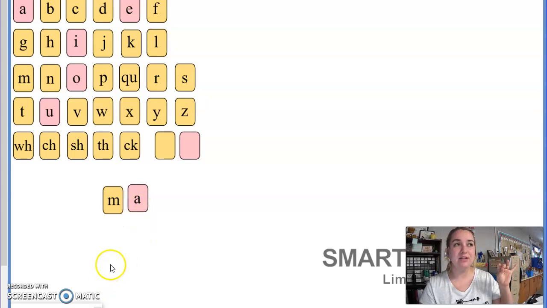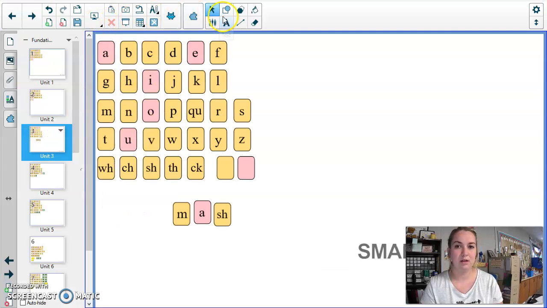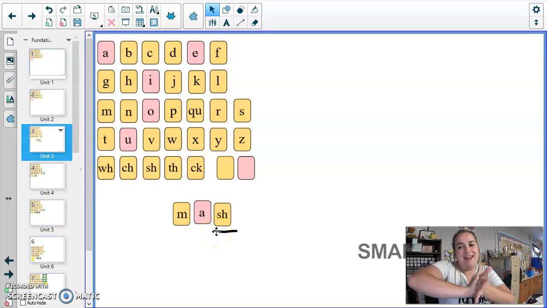My last one, this is a new sound. Shh. What says shh? A digraph. SH. So I'm going to put SH. Go ahead and take your time. Pause the video if you need to write that. I'm going to mark this word up. To mark this word up, I have to underline my digraph, which is SH. So now when I look at that word, I see an underline. I know, oh, there must be a digraph. All right, everybody, mash with your hands like you're mashing potatoes. Mash with your hands.